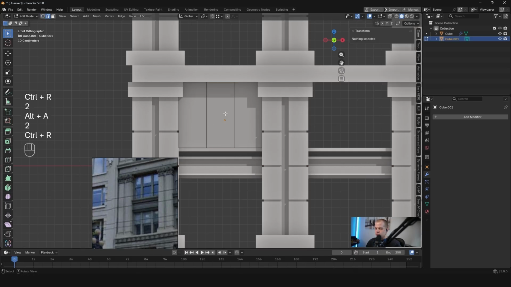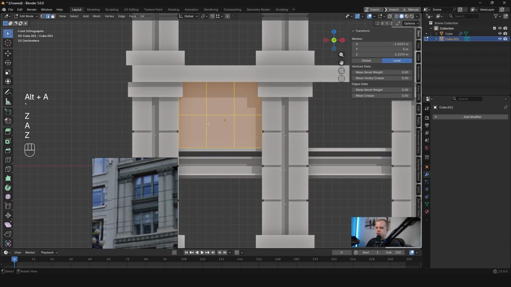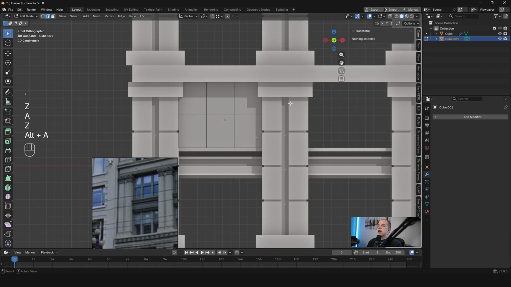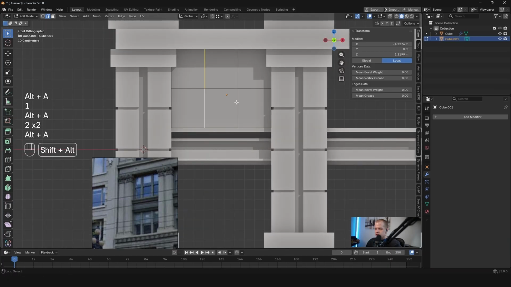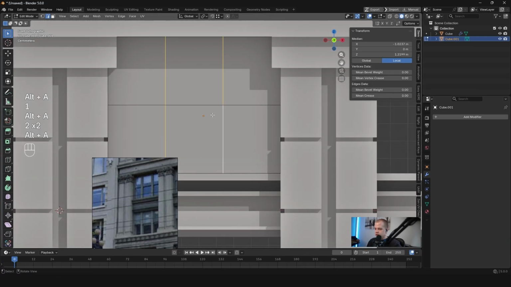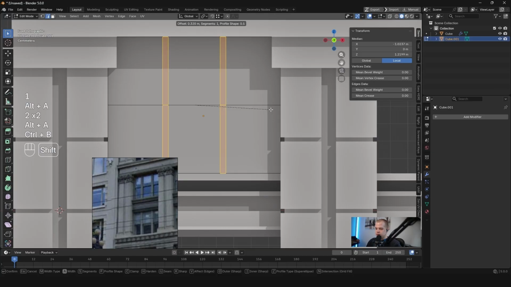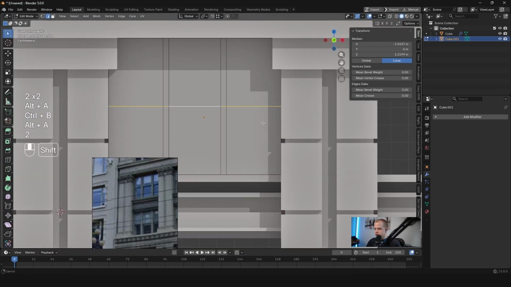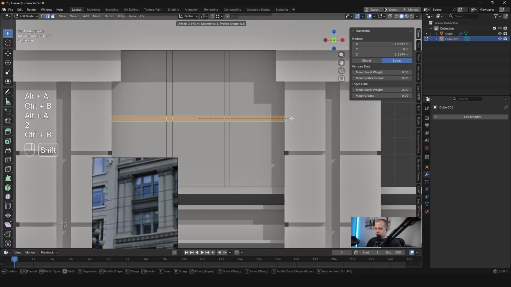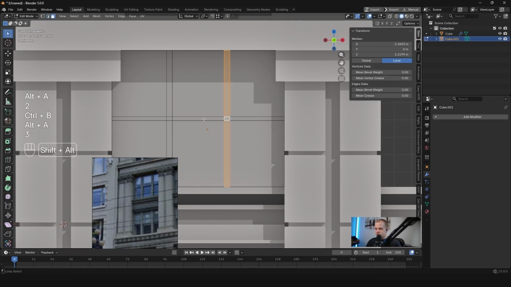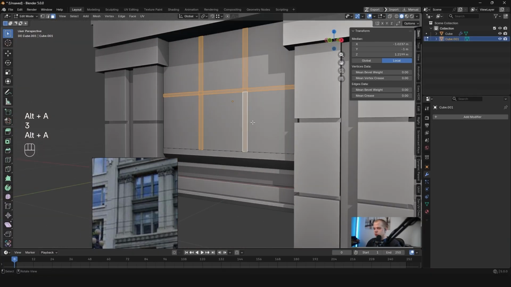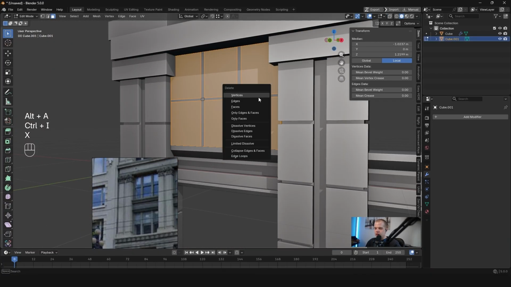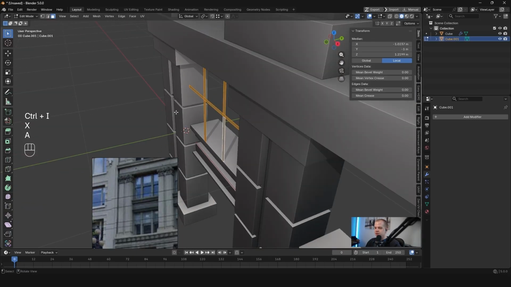Okay, so again, use my snapping to get the right size, and then because of that, I can now go Control R, add my edge loops, and then I can take these 2, Control B to bevel, like that, and then grab these 2, well, this one, Control B, like that. And if we want to do all of them at the same time, we can grab all these faces, and then just go. Well, actually, I think to be fair, we'll probably just go Control I, and then X faces. So now we just have these ones.